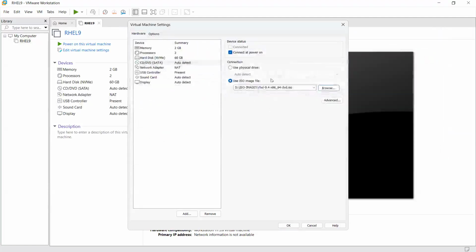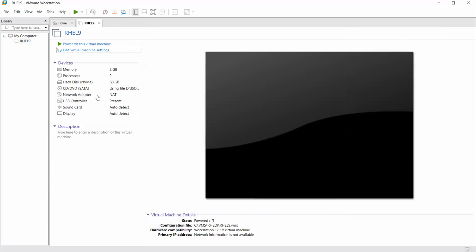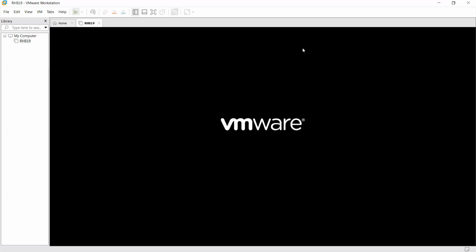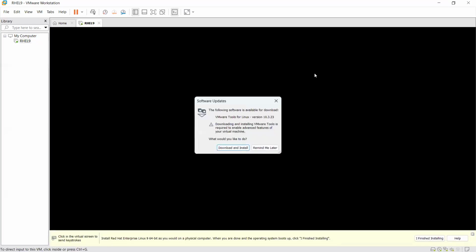Now I have successfully attached my Red Hat 9.4 ISO image file. Then click OK. Now the image has been attached. Now I will power on this virtual machine and start the installation process.